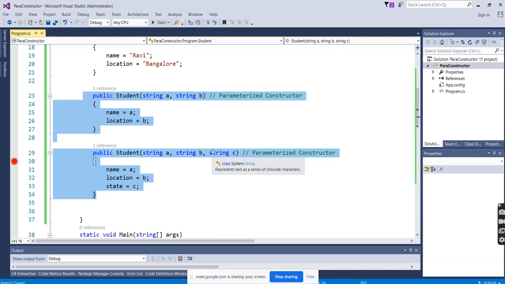But only one thing we need to remember: the constructor is also a method, but a constructor doesn't have a return type. That's a major difference. We cannot return values. Why? Because the purpose of the constructor is to assign the default or parameterized values to the instance variables of the class. That's the purpose of the constructor. Okay, if you want to do manipulations or calculations, and you want to assign a return type, then you can go for other methods apart from the constructor.